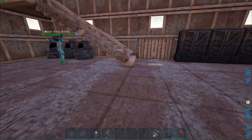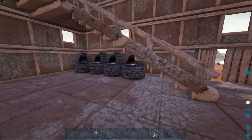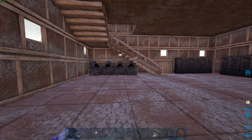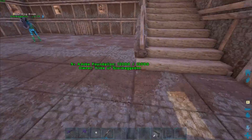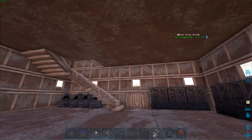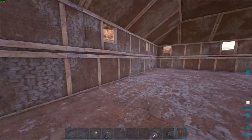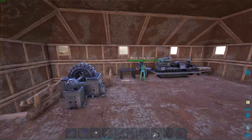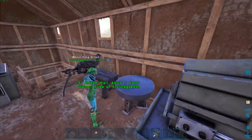We have four refining forges. Should we put our bedroom down here, or beds upstairs? Could you not fit this one under the stairs? I just figured it looked cool around the corner. It might poke through the stairs — try it. Oh, it doesn't poke through this side, that's fine. I can make some bunk beds — do you want to put those upstairs or down here? Let's do it upstairs.